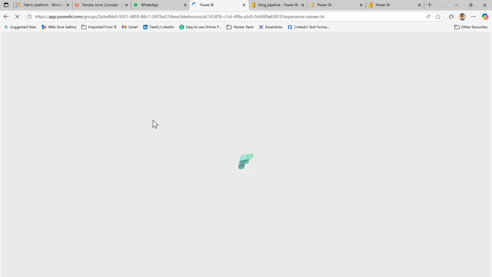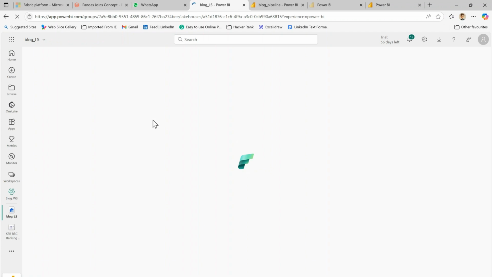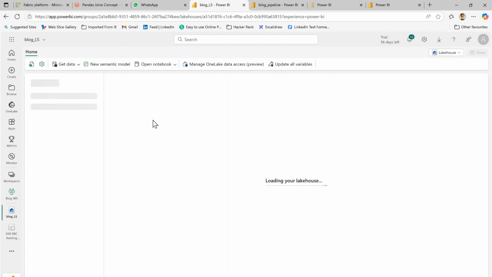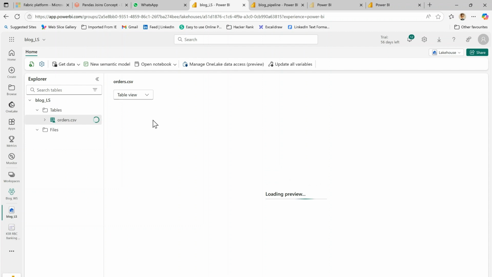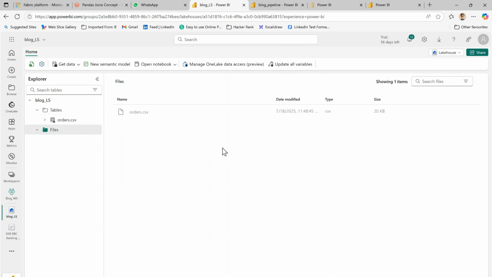Now we are able to see that orders table. Let's wait. It's loading in our Lakehouse. See, whatever orders file we uploaded here, the same file is loaded as a delta table.